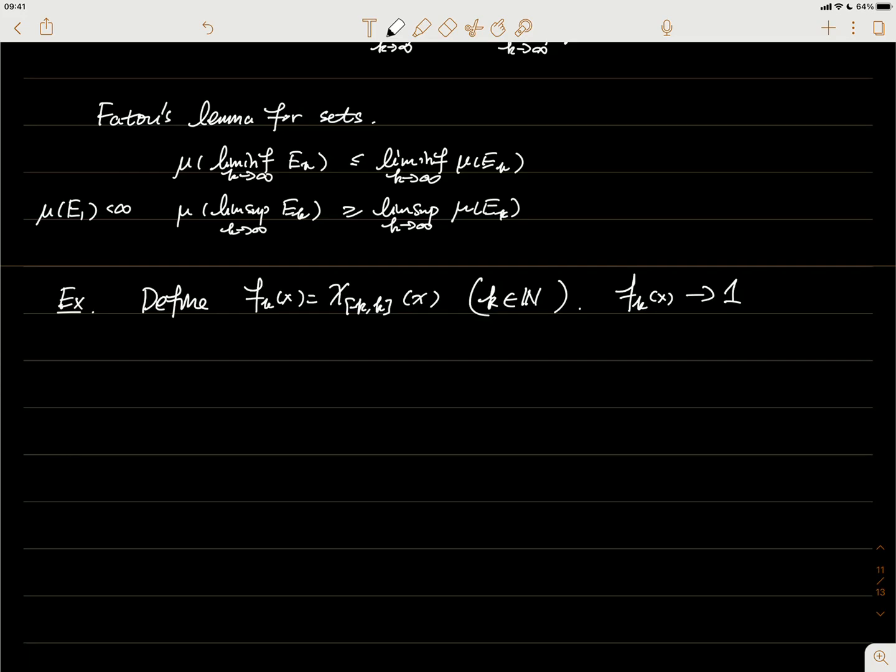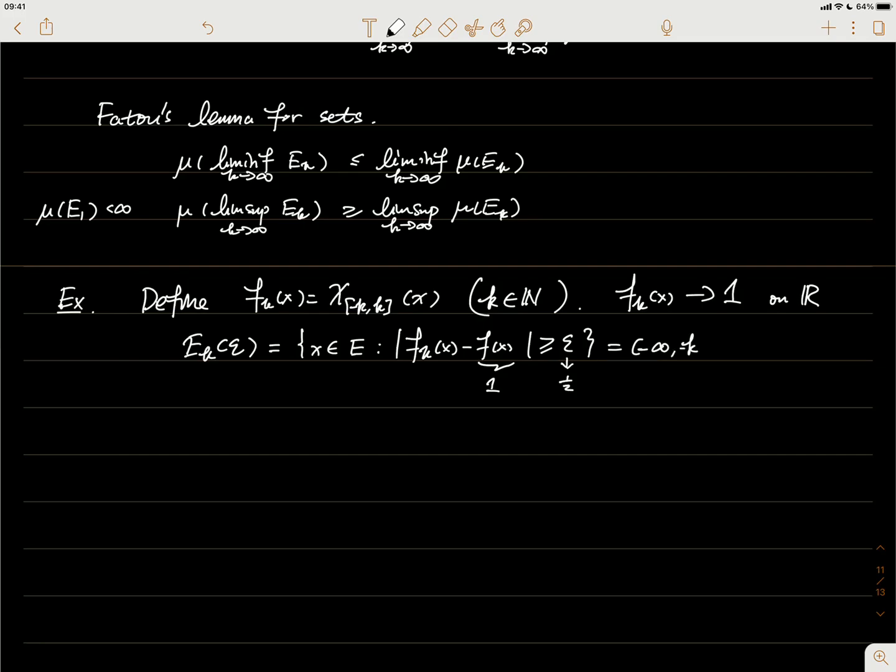Right? And that means it's convergent almost everywhere. Actually, it's convergent pointwise. For each point x, we know that for k large enough, it will be 1 there. Okay, so it converges to 1 pointwise everywhere on R. But you look at the set Ek epsilon, it's supposed to be the points where |fk(x) minus f(x)|, which is 1, this is just the constant function 1, is greater than or equal to epsilon. Let's say the epsilon is 1/2 or 0.1, anything between 0 and 1. We realize that this set, let's just say epsilon is 1/2, will be negative infinity to negative k, and k to positive infinity. And apparently, the measure of this set does not go to 0 because it's always infinity.